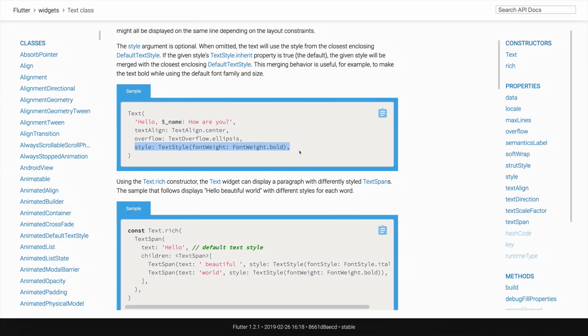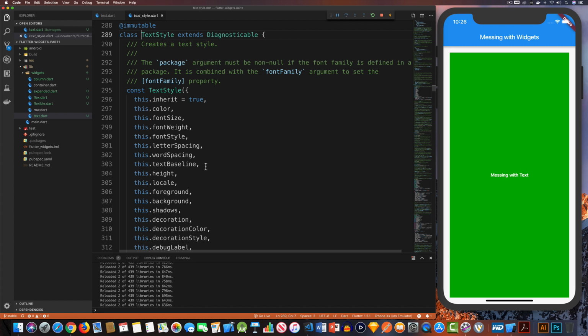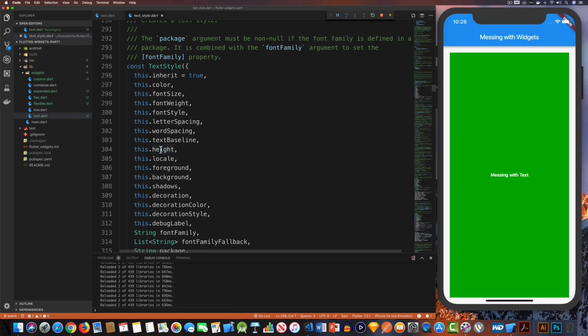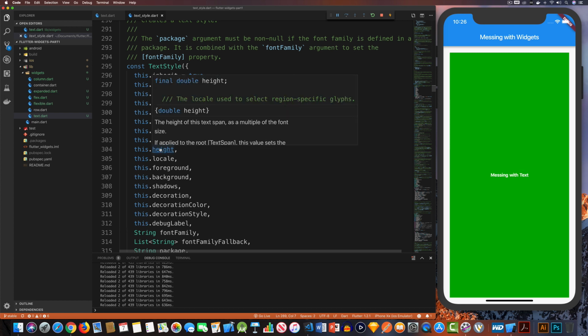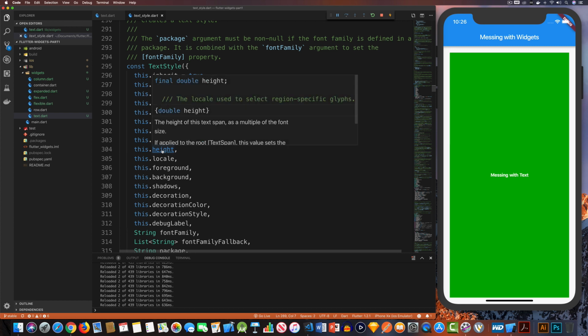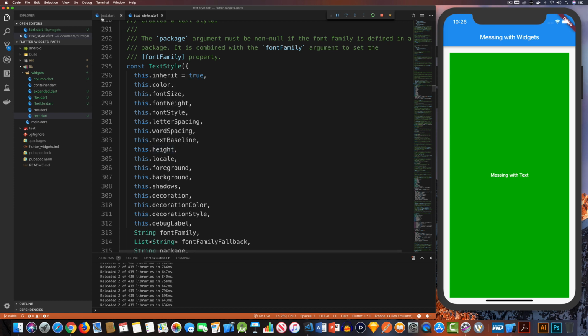Okay, what else can we do? Actually, what else can we do on text style? Let's get into this text style stuff, right? Because if we're going to manipulate text, we're going to want to know how we can affect it. So we can change the height on it. So the height is just a double. Is that different to font size though? So font size, if none is specified, the size of glyphs and logical pixels to use when painting the text. So why would you use height? The height of this text span. Oh, okay, so the actual text widget is a certain height versus the font size.